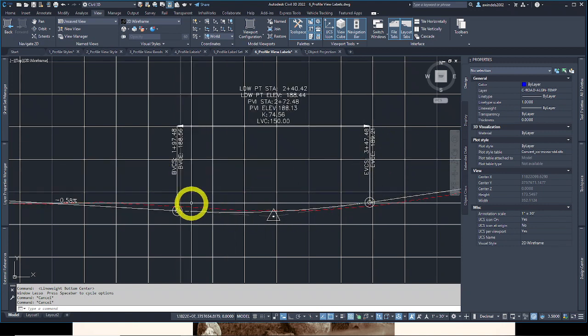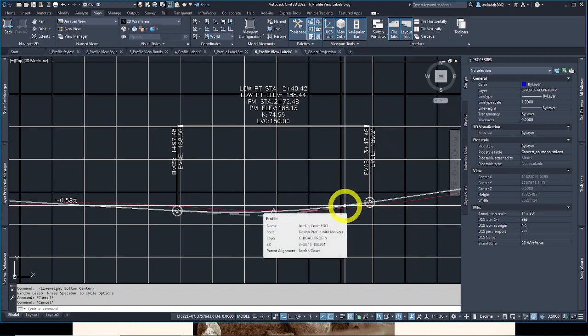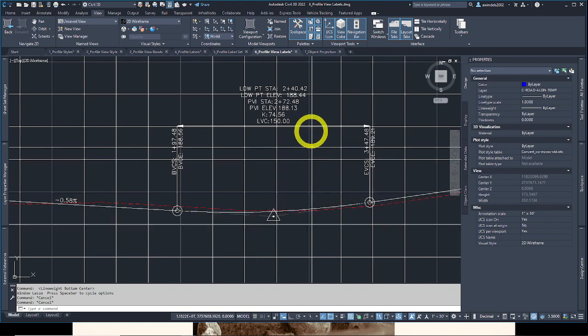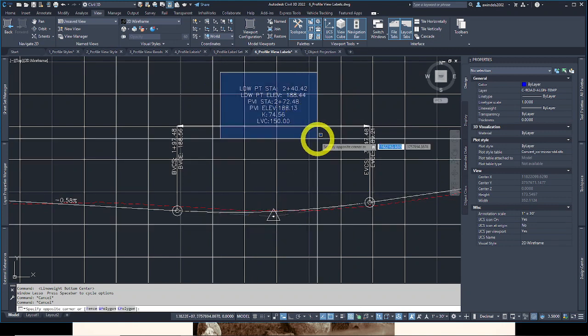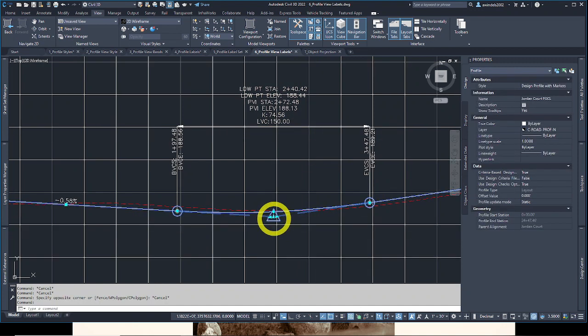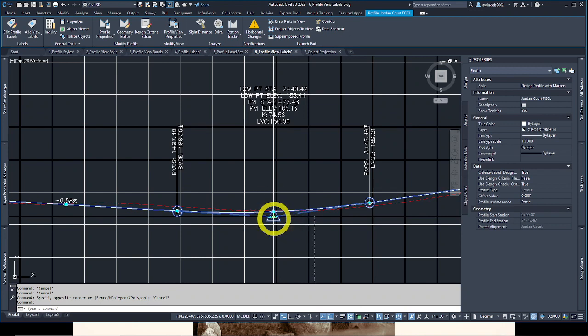We have different types of curves in here. Many of them are parabolic or asymmetrically parabolic, and we can go and see what that means in a minute. Some of them are circular. We have our low point. All the information here is really concentrating on this PI point, the theoretical tangents of where the vertical curve would both intersect.